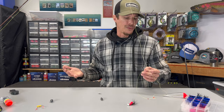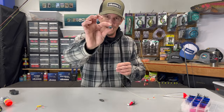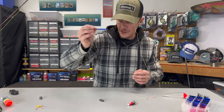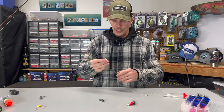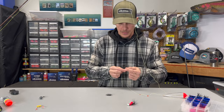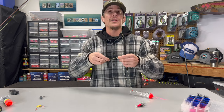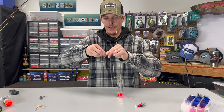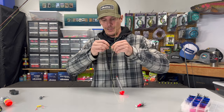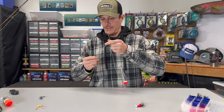We've got two different approaches for our weight: we can tie on an inline weight, or we can take one of these egg sinkers, run it up our line, and tie on one of these little barrel swivels. For this setup we're just going to use a regular inline weight — half ounce size — to match our half ounce bobber. We've got a quarter ounce Nightmare jig. Since we're using braided line, I always like to use the Palomar knot. It's a rather strong knot and it has yet to fail me, so it's one I'm always coming back to.